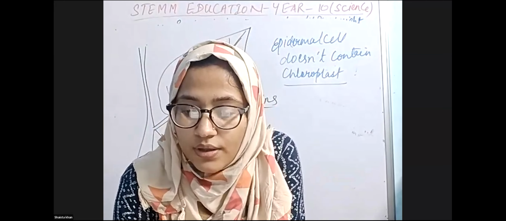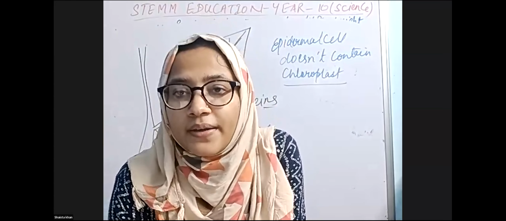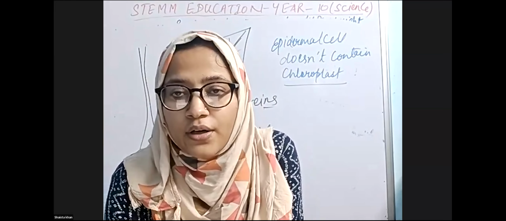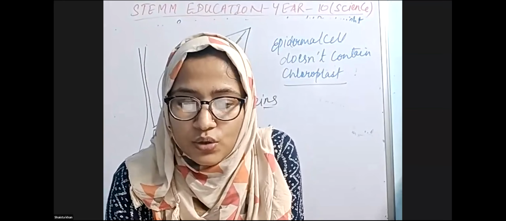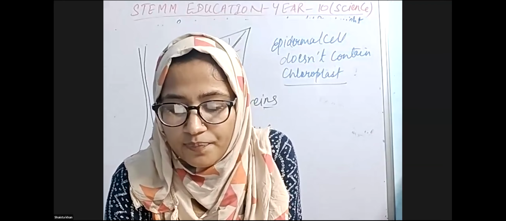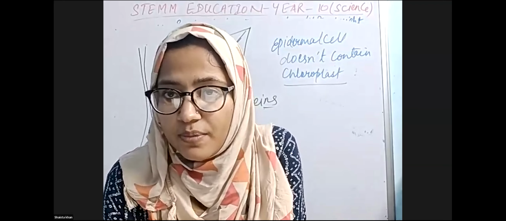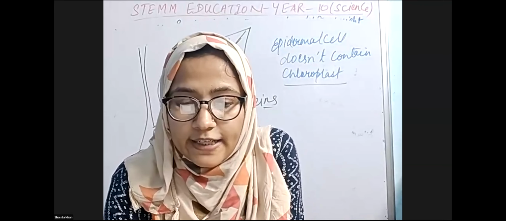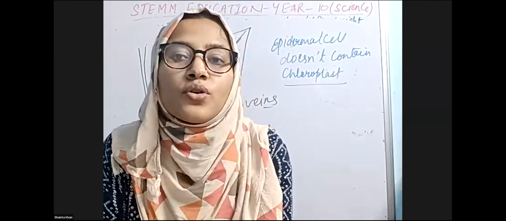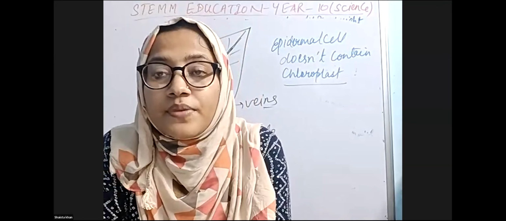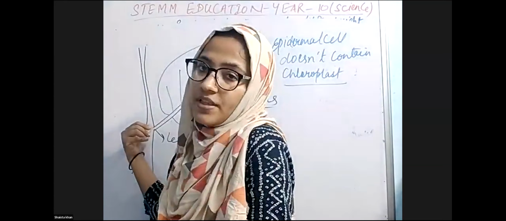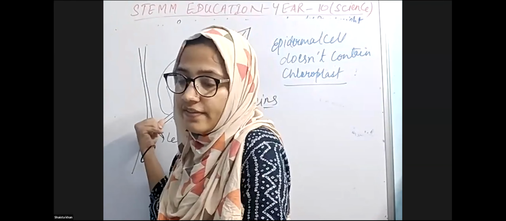So that's how plants also adapt something from their atmosphere, from their environment. You can refer to your book, on page number 63: adaptation supported by stem and petiole. The leaf is supported by the stem and petiole. Petiole is the leaf stalk supported by the stem. This is an adaptive feature of the leaf.